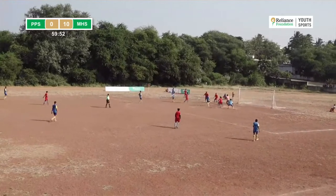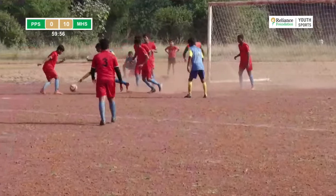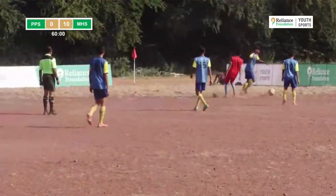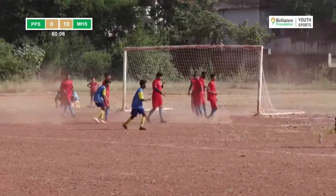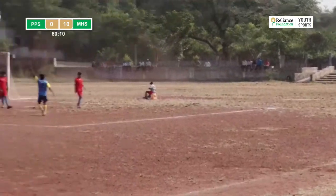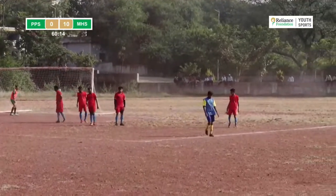But they are smelling hunger. They want another one. They're going for goal. The ball's in. Panhala trying to clear the ball out. They're not clearing it out. Aditya was just toying with them, getting the ball around his feet. The cross comes in. Nobody gets the ball. Aditya's on the ball. Another save by the goalkeeper. Brilliant save by the goalkeeper. Two good saves by the goalkeeper to make sure it's not an 11th goal already.